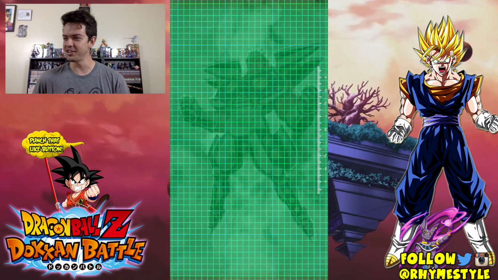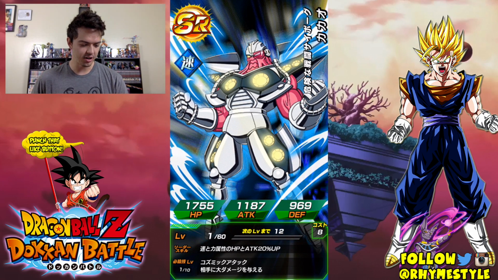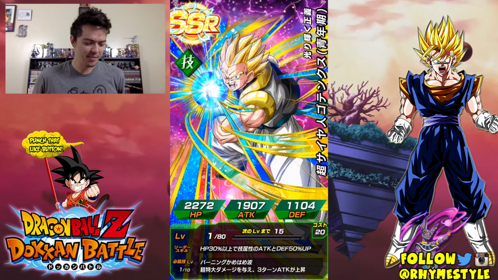Go. Oh my gosh, this is annoying. What is this? Oh, is this Doucher over here? Come on. Oh, I got Gotenks! I got Gotenks, yes! Okay, but I want JANEMBA. I want JANEMBA Baby. That's the one that I want. Is there more? No, that's it.